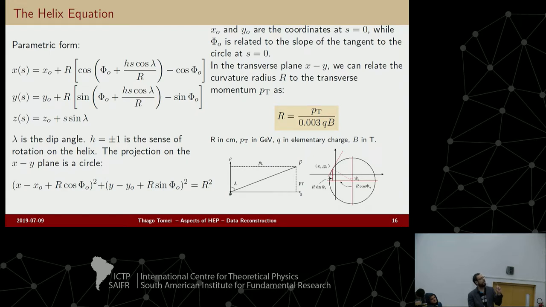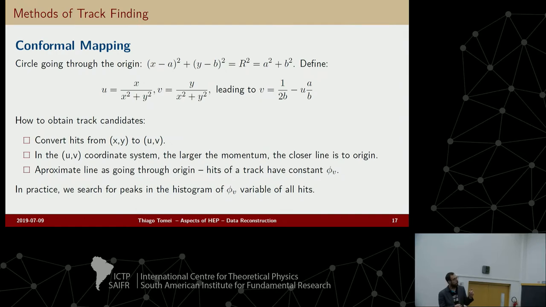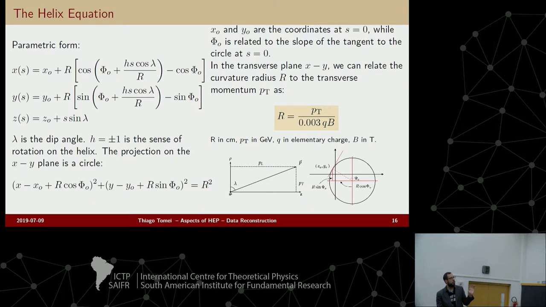Now, this is the important thing. In the transverse plane, the rho-phi plane, the XY plane, we can relate these quantities. You can run these numbers yourself, with pT in GeV, B in Tesla, and Q in elementary charge. It turns out if you add all the constants, which is a bit of a pain, because making calculations with constants is a pain, you get the radius R in centimeters already. Here you can get some idea of how big these detectors have to be. This is the master equation that we use. See, our master equations in experimental physics are much easier. It's the master equation for calculating transverse momentum of a helix in solenoidal fields.